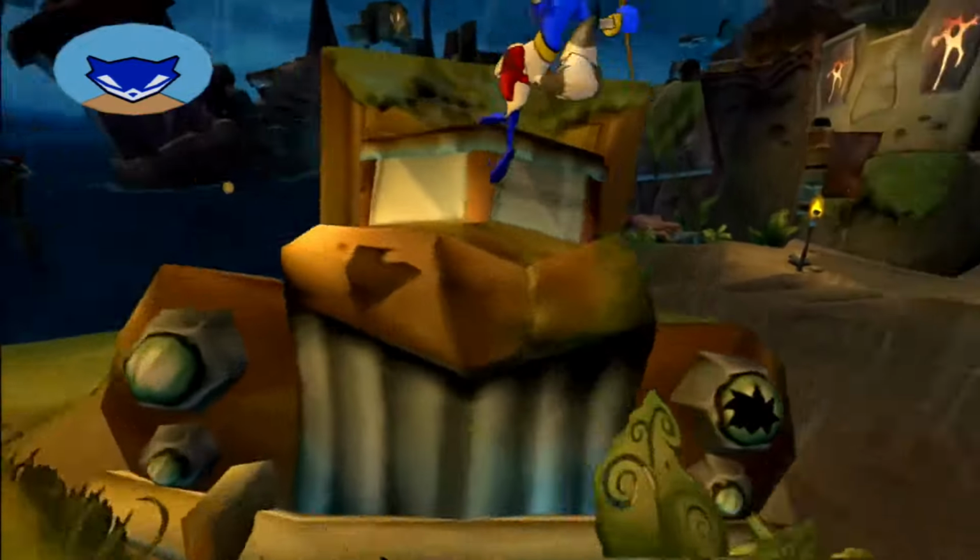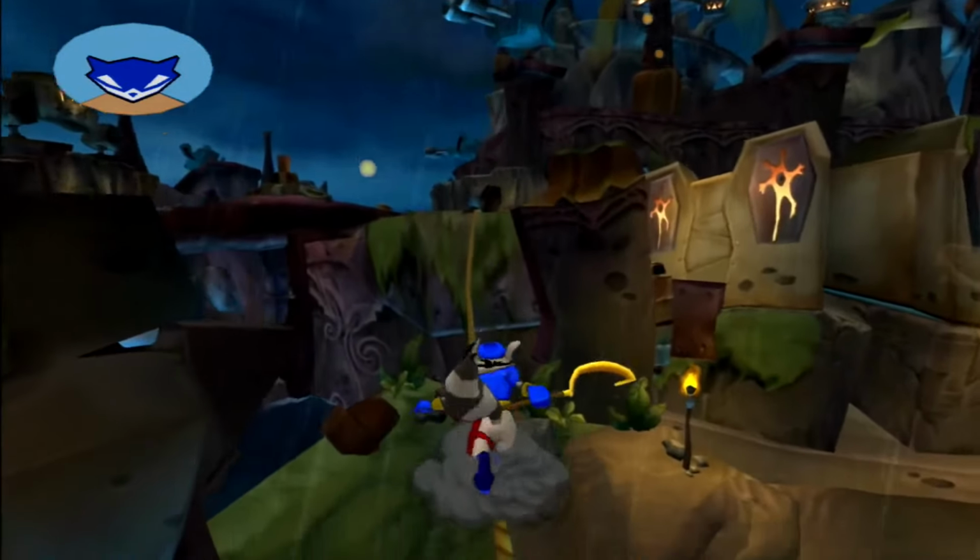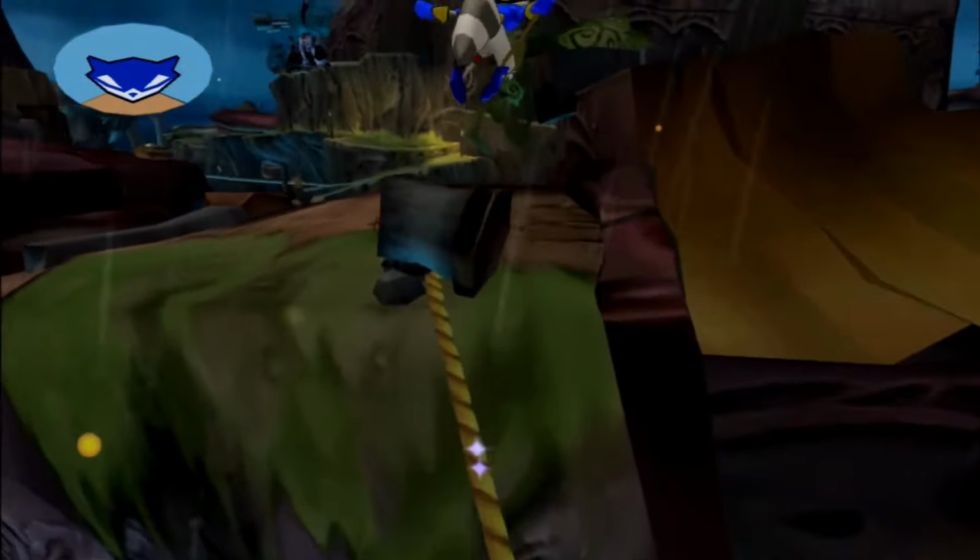Oh, up here. I know where to go. Ah, I see where I need to go. So if we head up here, then we can head closer to the Cooper Vault and find all the loot hidden inside.